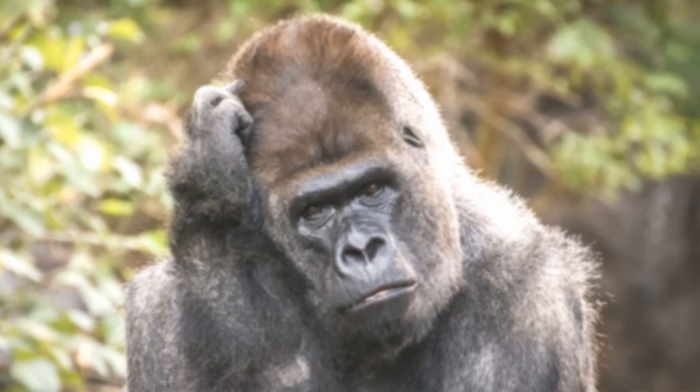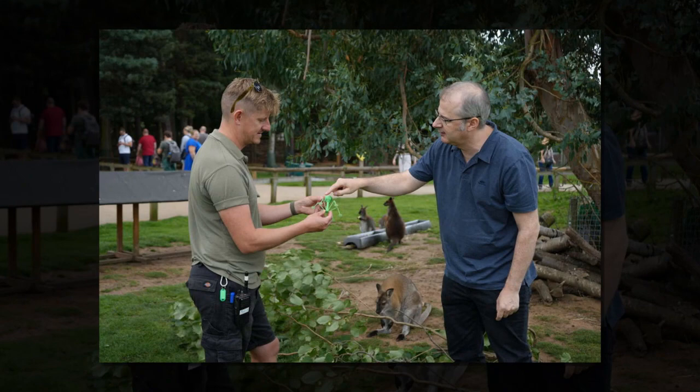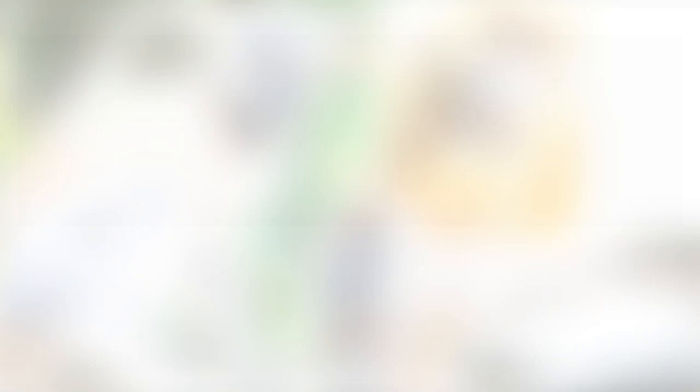Last month, the government announced a £210 million investment to fight the issue on a global scale. Professor Stafford said it's a delight that endangered species are contributing to such a positive and powerful purpose. It provides an ever stronger reason to conserve endangered animals. The biodiversity they harbour potentially includes new cures for a range of infectious diseases, and we believe this is the tip of the iceberg in this area.